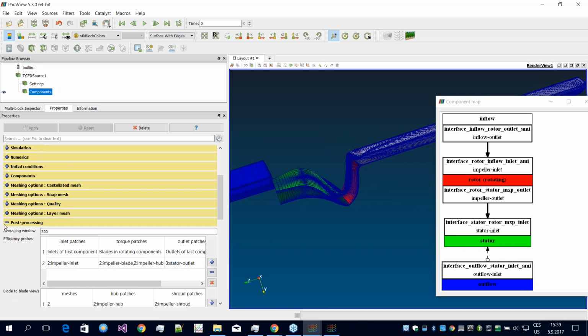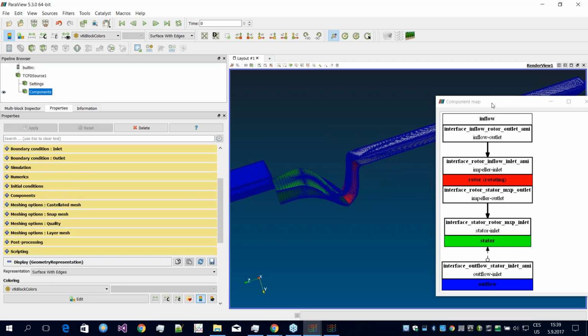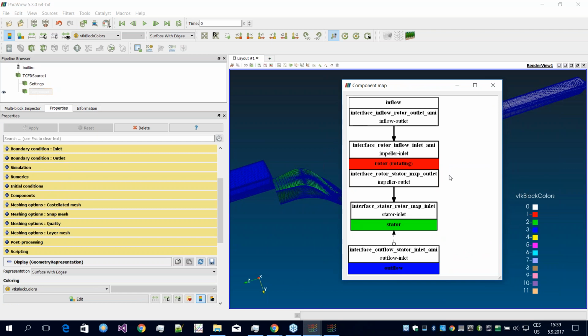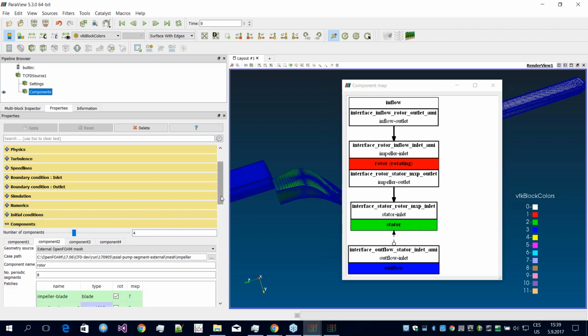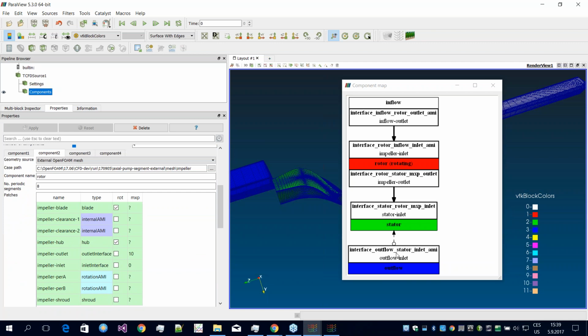Okay, so maybe we are at the end. So this is my graph of the components, and I see that I forgot something, because as you can see, the arrow is pointing only one way and is not solid. So I have to go back to my component setup, and I see that the stator is not connected to the outflow part.